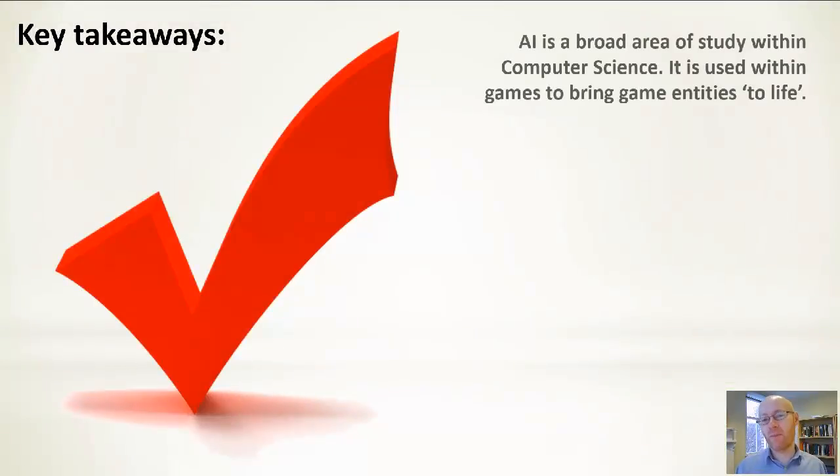So takeaways, the only one here is that if you're thinking about AI, artificial intelligence is a very broad area within computing, has lots and lots of really important applications. It's important within games as well. And really it's about bringing games to life in a way that will challenge and make it enjoyable for the player. We've seen there's quite a wide range of different techniques that you can use for doing this here, and we'll look particularly at the lower level stuff in terms of movement, a little bit about decision making, and just really an overview of some of the tactical or strategic forms of analysis.